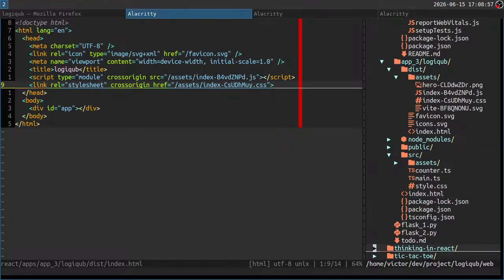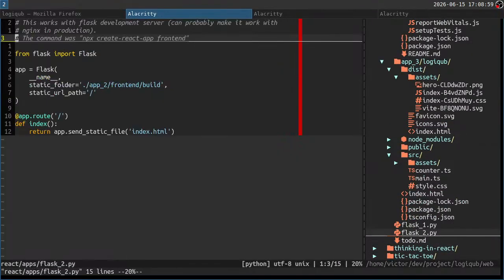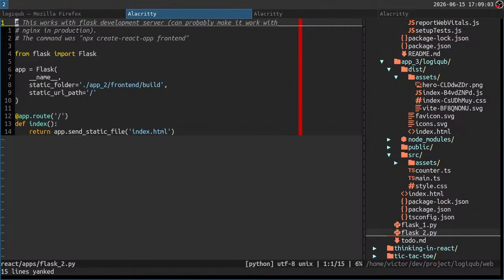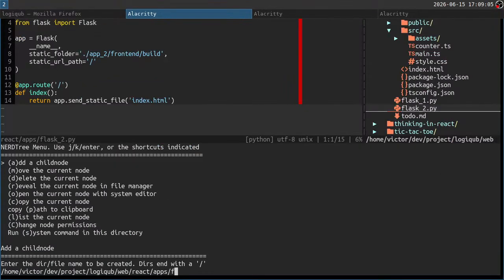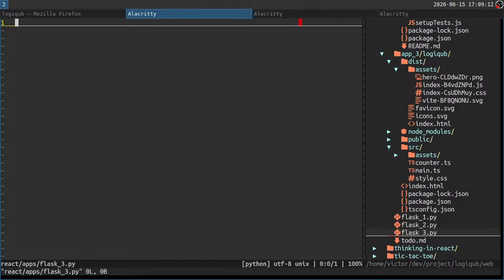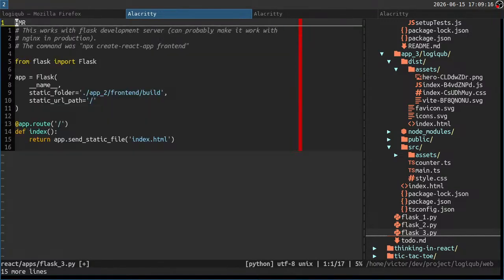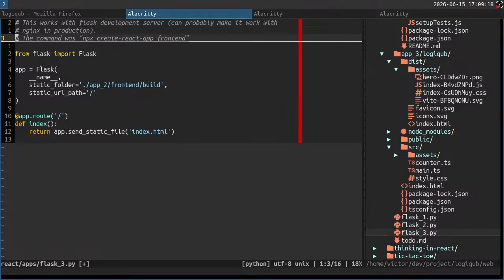Alright, let's try this. We are going to make Flask free.